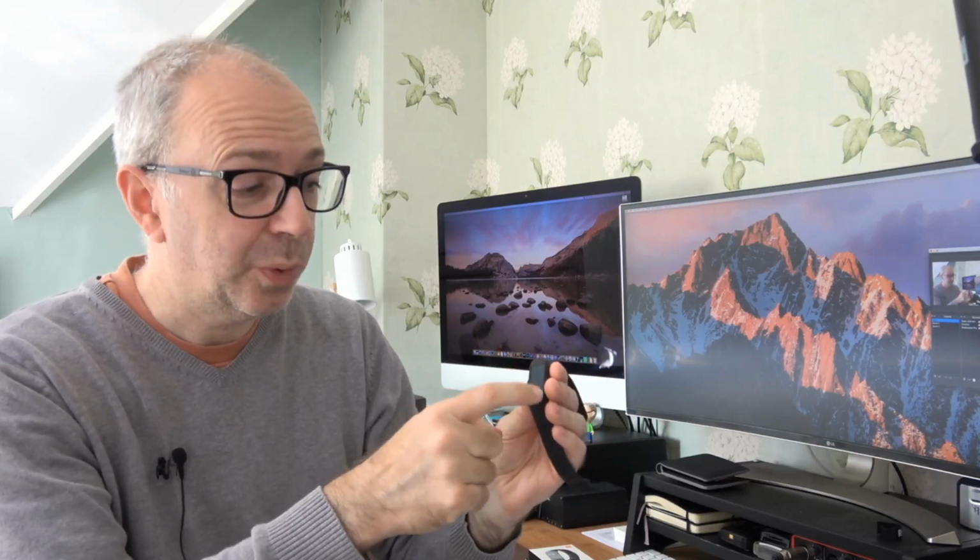Just on closing, one of the highlight features for me that I really do like on this is the quality of that display. That is a really nice full colour display. It's very clear and very crisp, really good quality.